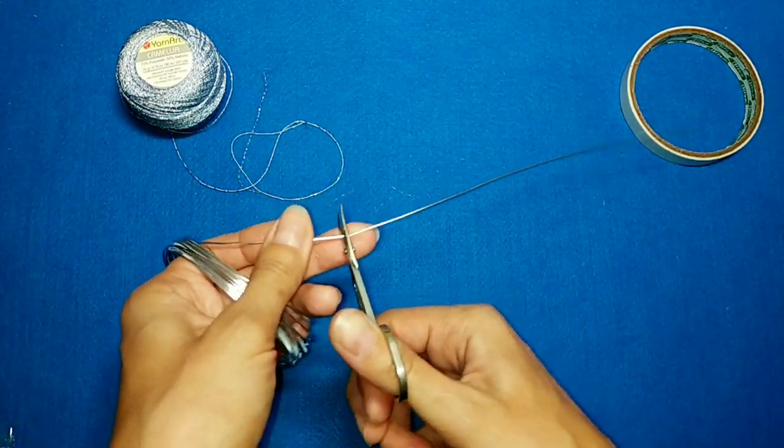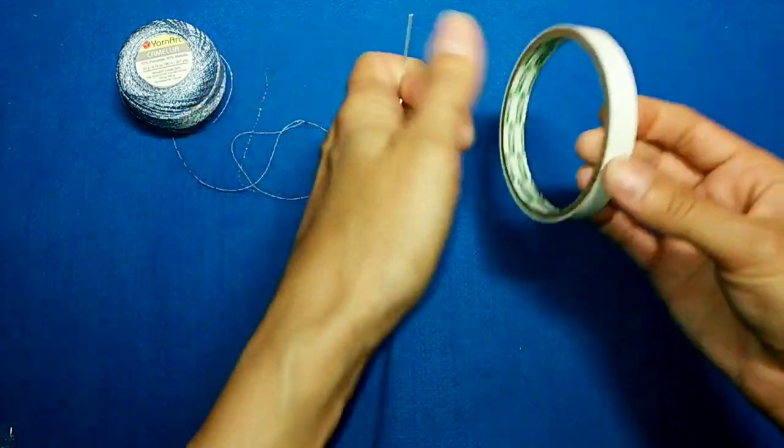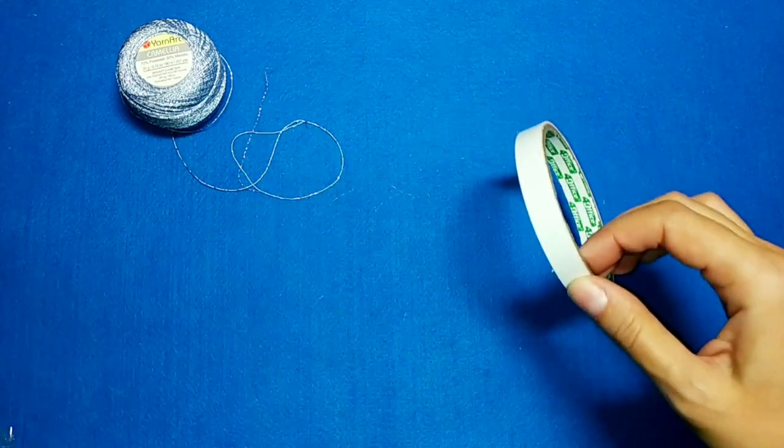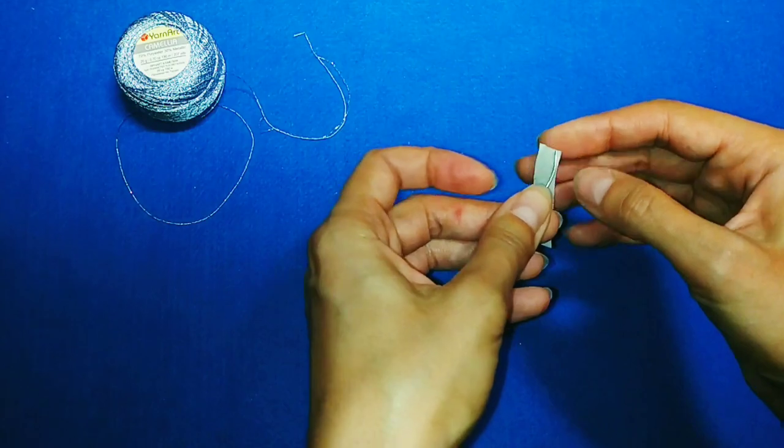So in this technique you can make a decor of different sizes and shapes. You can make a flower, a heart, a bird or a snowflake with this technique.